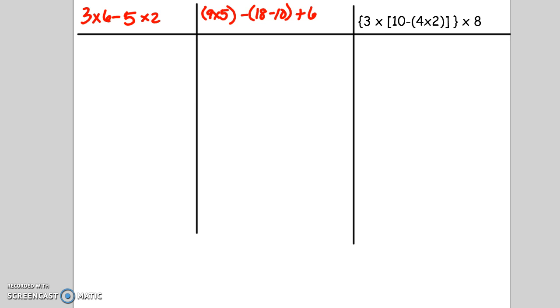Okay? All right, so I'm looking at 3 times 6 minus 5 times 2. Using the order of operations, please excuse my dear Aunt Sally, I think we all realize that we need to multiply before we subtract, and we need to do that job from left to right. So here we go. We're first going to multiply 3 times 6, which gives us 18. I'm going to do that in my special colored pencil to show that that was the first step that needed done. And then I'm going to copy the remainder of my equation in my regular pencil color.